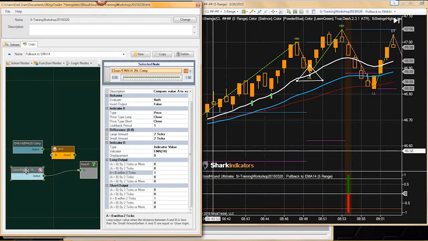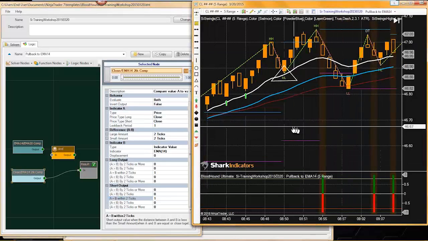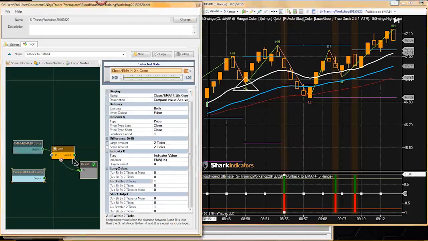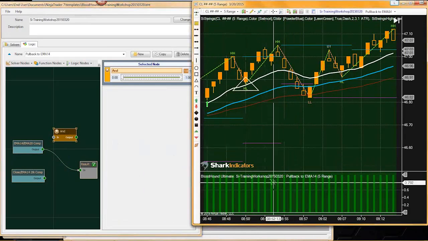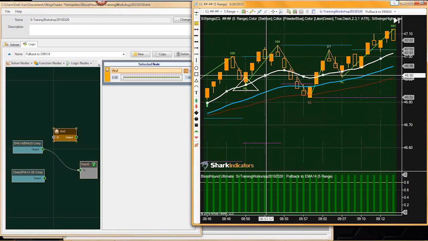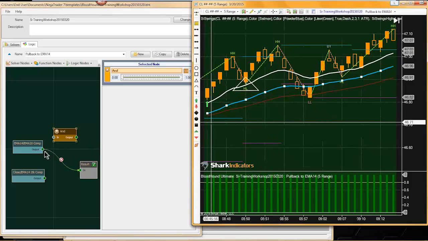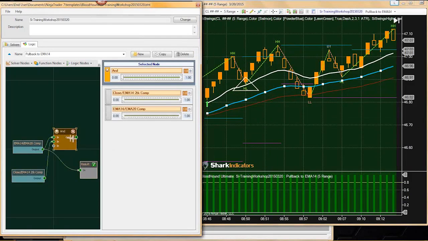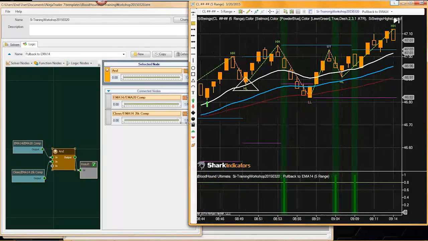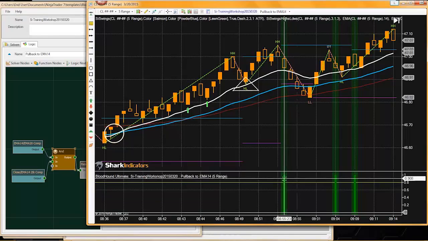Okay, so anyways, you'll notice that this solver gives us a long output and a short output when A is within B by 2 ticks, right? So we can see the solver is giving us a long and a short output. But this other comparison solver acts as a filter to make sure that we only get a long signal when the EMA 14 is above the EMA 20. So now, if we plug all of these into an AND node, take a look at that AND node. Now we're only getting long signals out there.